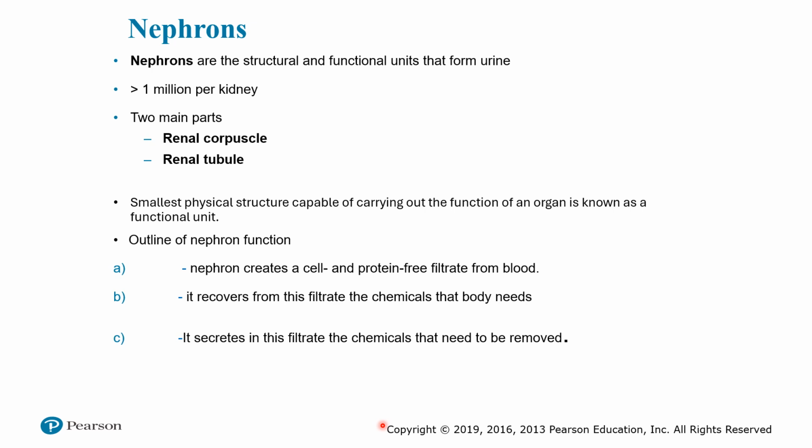And what are the functions which nephrons perform? So nephrons, first of all, create a filtrate from the blood, and then they modify that filtrate. They recover certain substances from that filtrate which the body needs, and then they secrete certain substances into the filtrate which need to be removed from the body.